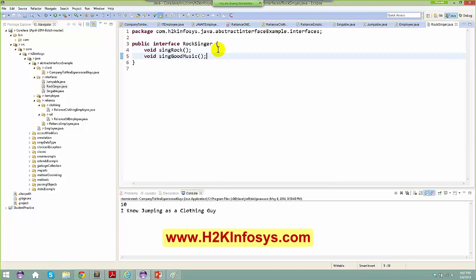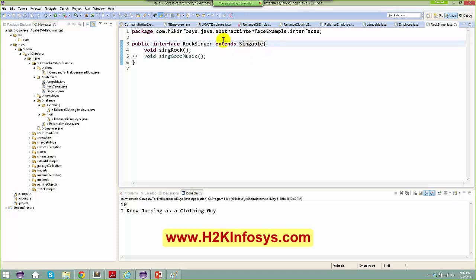But if you see here, when we talk about a particular hierarchy, why should this be here? It's already present somewhere in your singable, right? So what I can do is remove this and say extends SINGABLE. So when I say rock singer extends singable, that means it is by default inheriting the methods which are present in your sing good music.